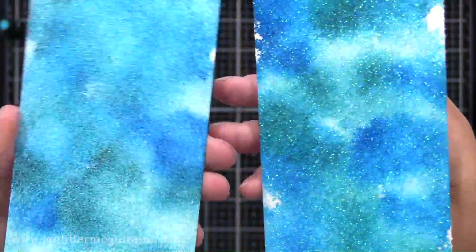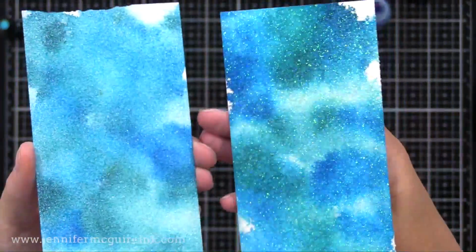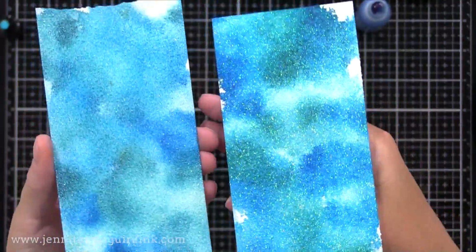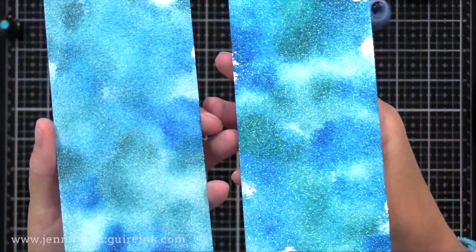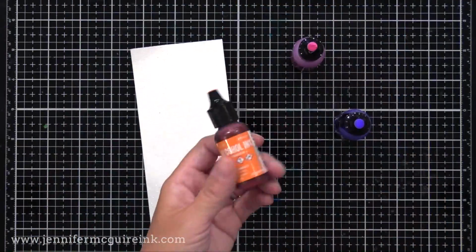And here is a comparison between the frosted on the left and the regular glitter paper on the right. If you don't have a white version of glitter paper, you can use a soft silver or gold, and that would be fun too, which you'll see later on.